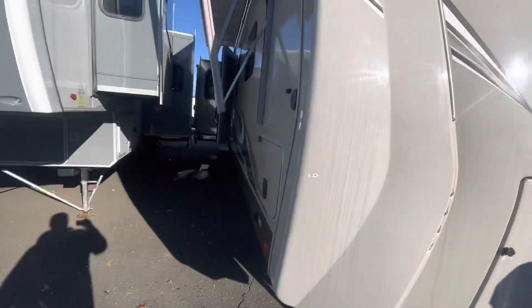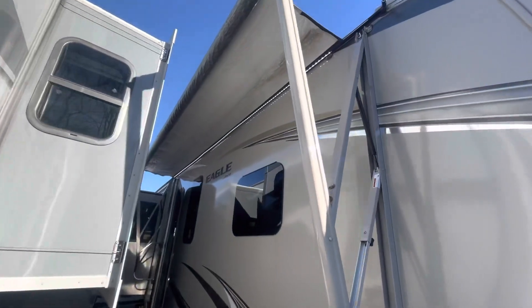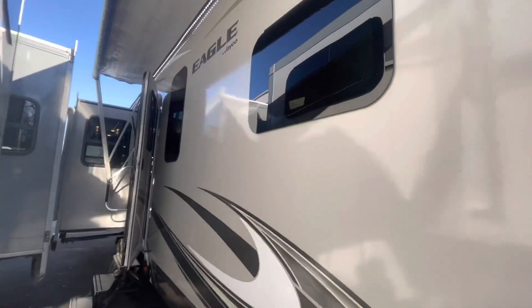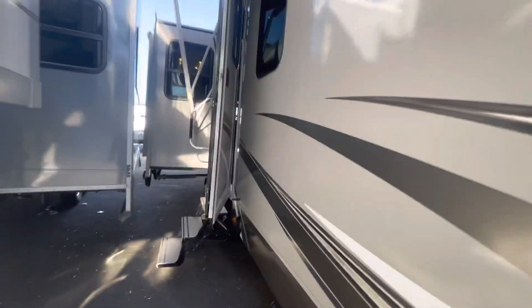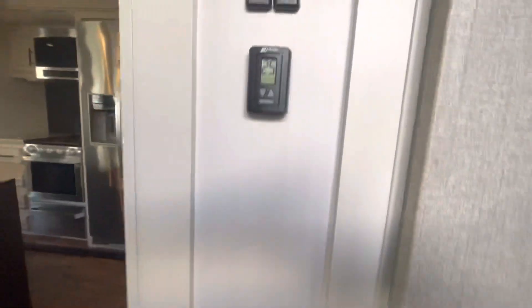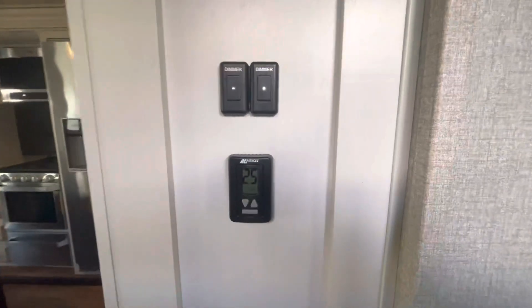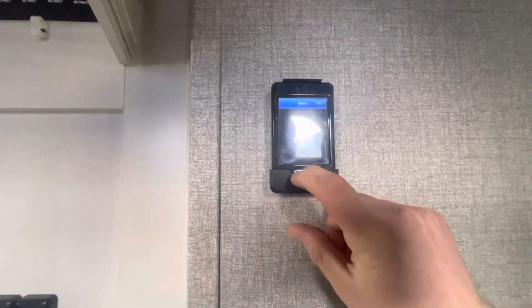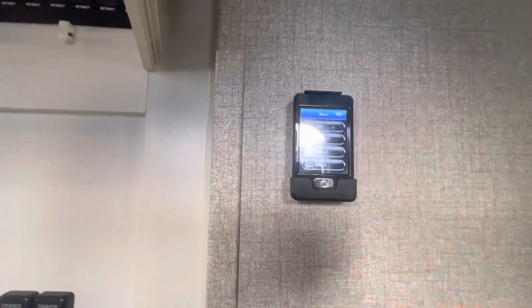Back around to the main door side, got your awning right here — seems to be in pretty good shape, needs a little clean but otherwise good. There's your grab handle and entry into the camper. First thing inside, you have your thermostat, your dimmer switches, and then your panel with all of your slide controls and awning controls. This little remote right here can work the lighting and slides as well.